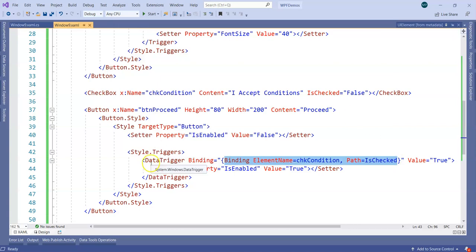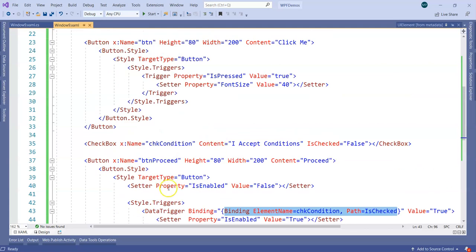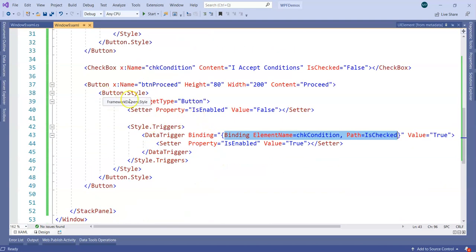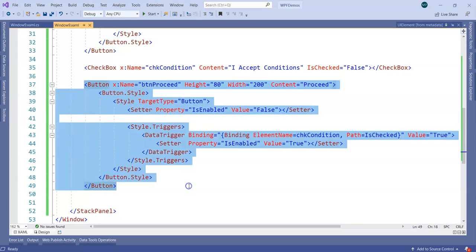However, the target property that we are targeting, for example enabling the button, will always be a dependency property. Almost every control's properties which we change very often, which we read very often, or which are very vital, are mostly dependency properties. We have already gone through this kind of discussion.